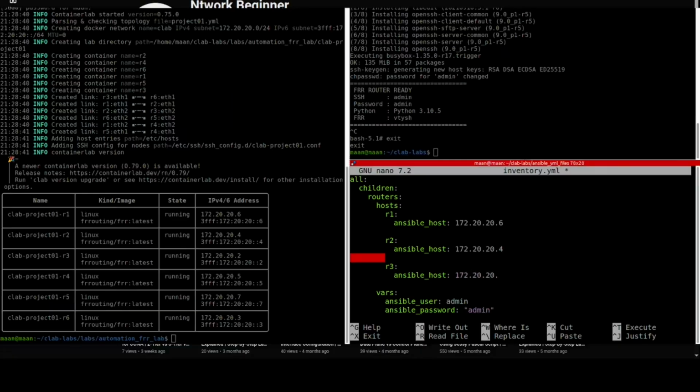172.20.20 for router 3, it's a 2. Router 4, Ansible host 172.20.20, whatever router 4 is, the 5th.